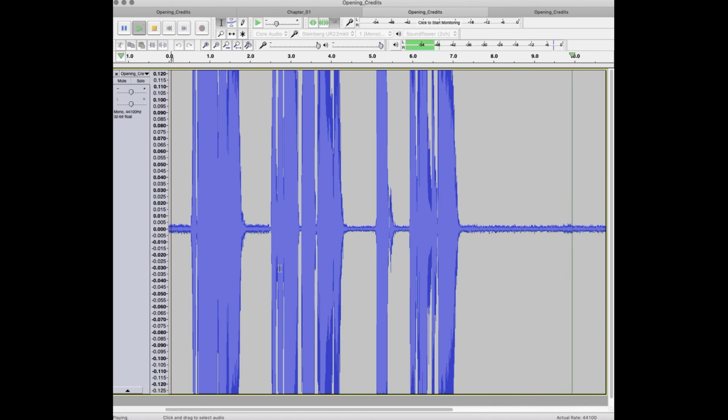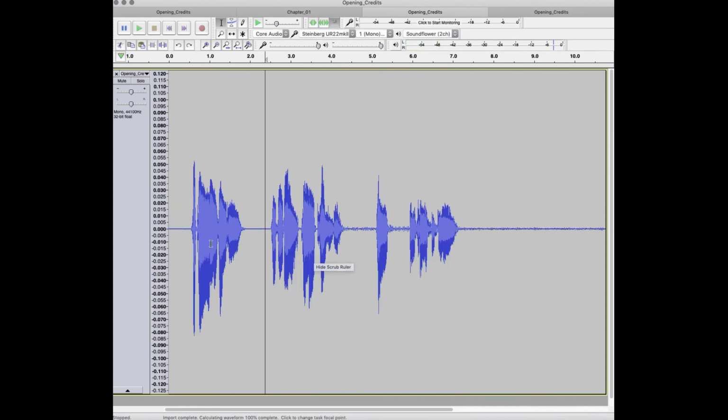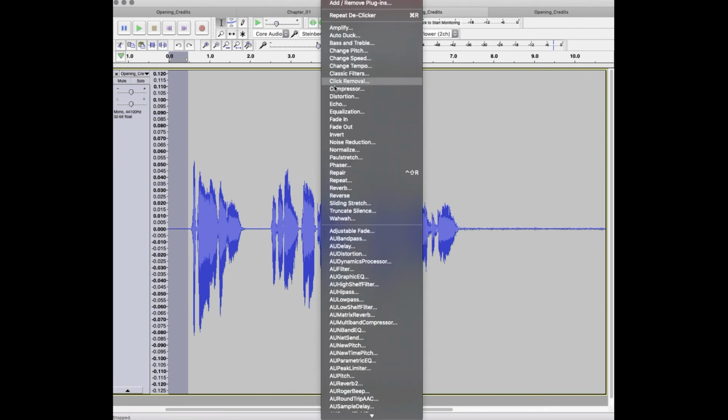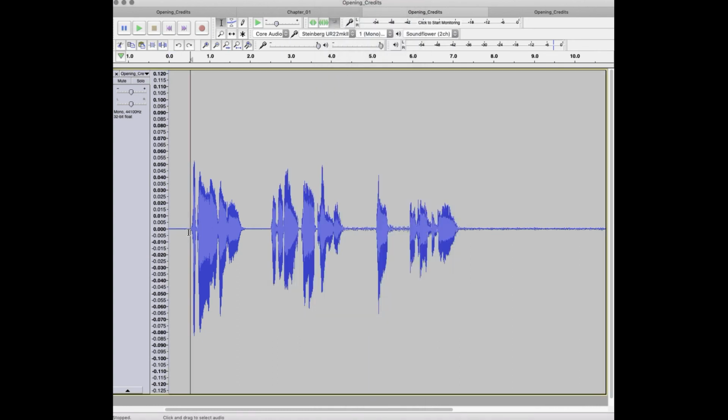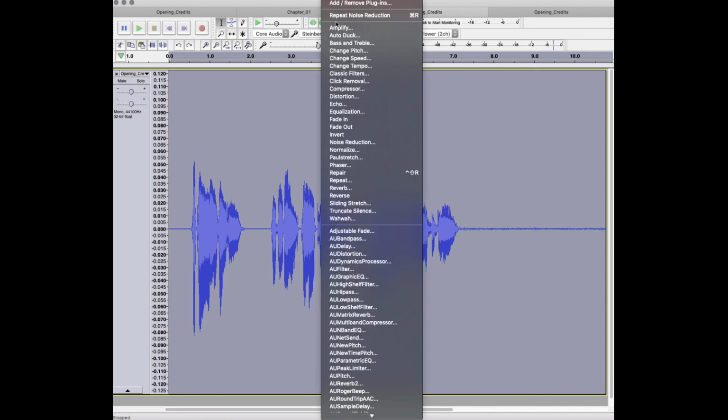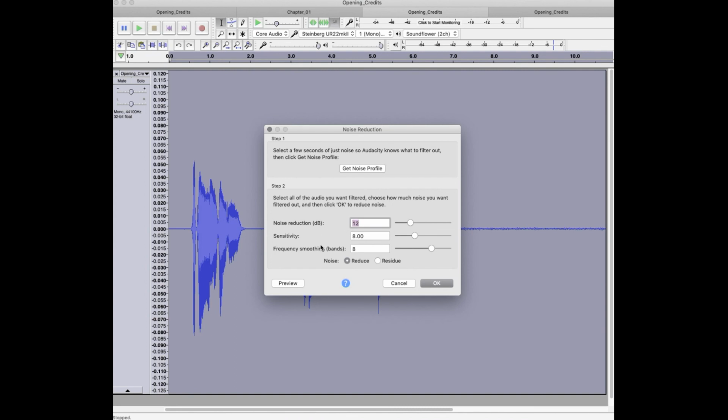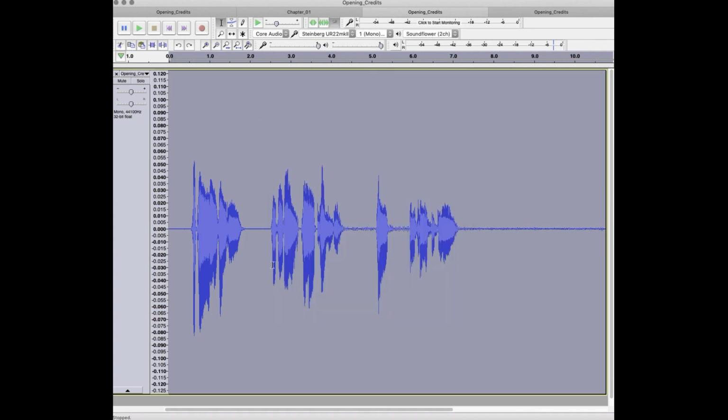Passing is not enough. It doesn't sound horrible. If I had a critique, I would say that I think my noise floor is a little high. It's not, but I can kind of hear it a little bit more than I like. So what I can do is, before I run that, if I'm thinking that that might be an issue, I'll just do a quick noise reduce. Get noise profile, select all. I'm assuming you know how to do this, so I'm skipping over it, but I'm going to reduce it by 12 decibels and hit OK. That sensitivity is a little higher than it probably should be, but it's okay.